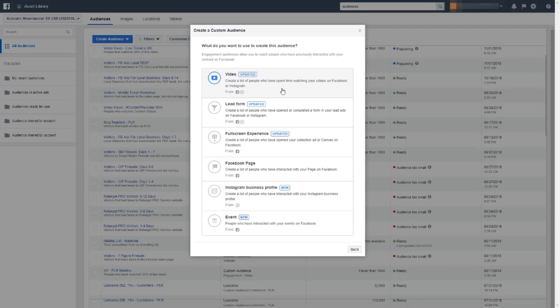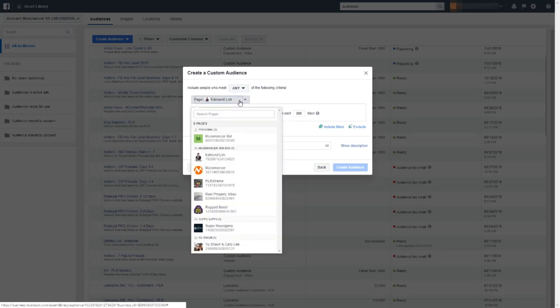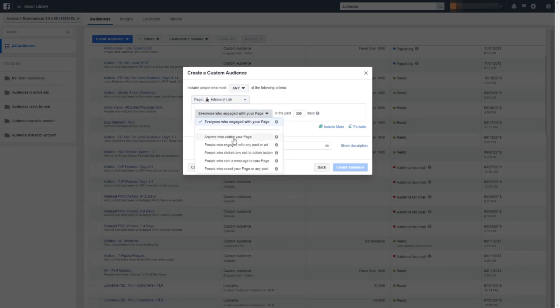So what you can do is go to Facebook page, include people who have met the criteria, list your page and people who have engaged or visited your page in the last n number of days. I like the word engagement because people who have just visited a page might or might not be interested, they're just curious but not interested, let alone committed. So I prefer engage somehow. That means we know that they have interacted by liking, commenting, or even writing to you, so you know that these people are at least interested.